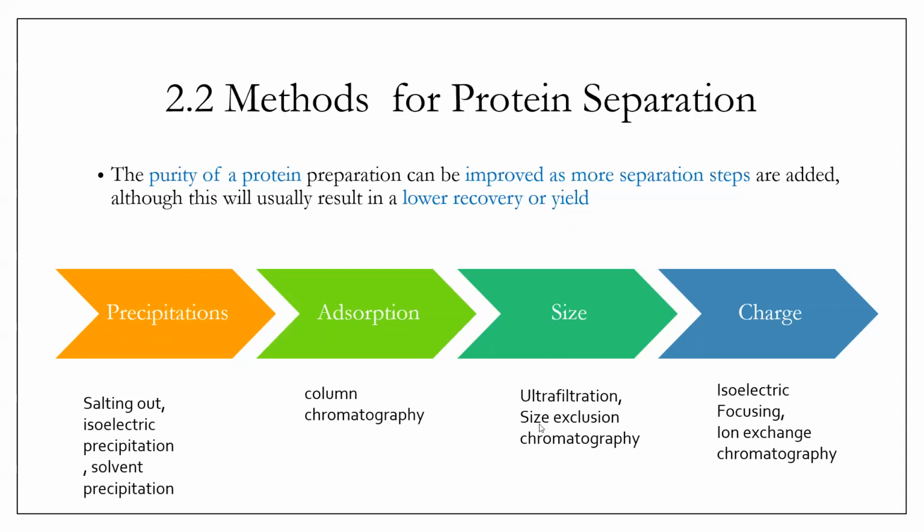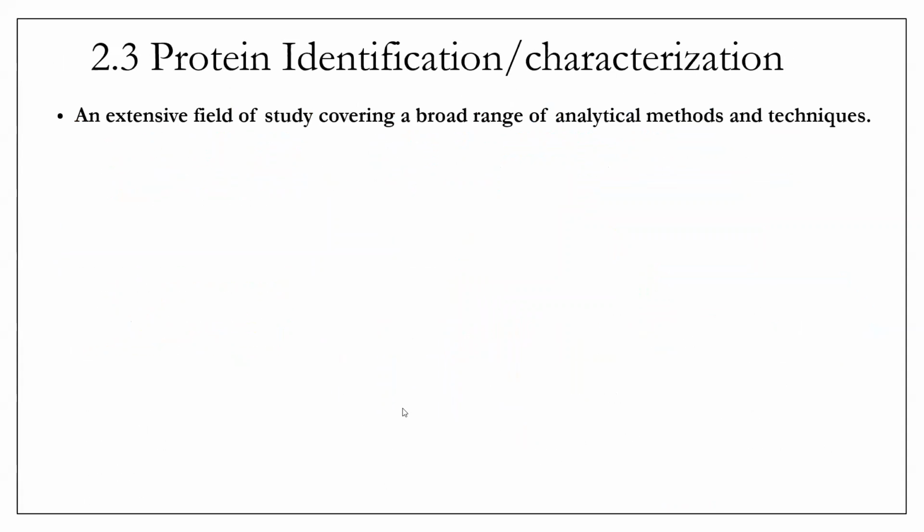So the interaction will be based on the charges, and here the principle of binding is the adsorption forces. When we work with size exclusion chromatography, we take beads which have a molecular weight cutoff. The proteins bigger than this cutoff will be eluted out first, and those which are smaller will remain. So this is the principle of chromatography.